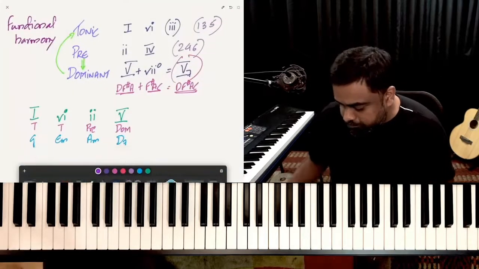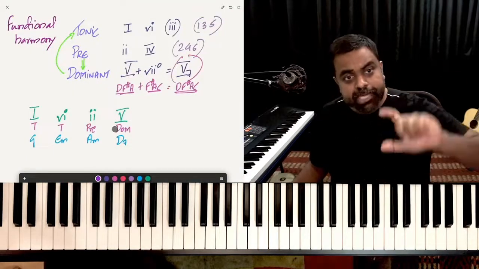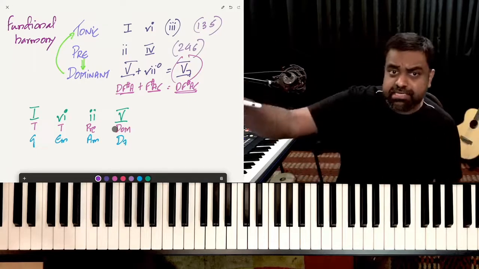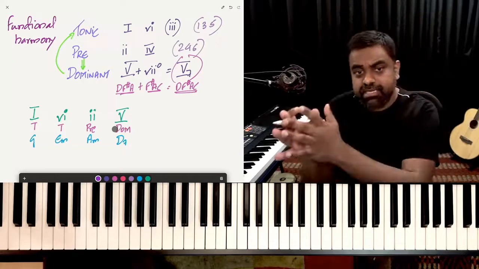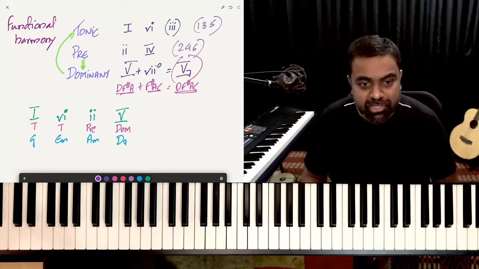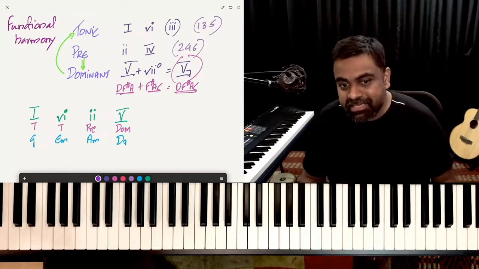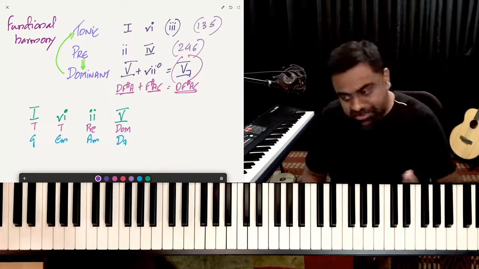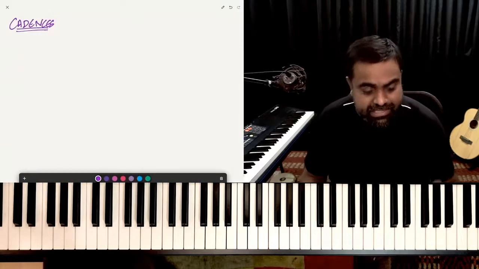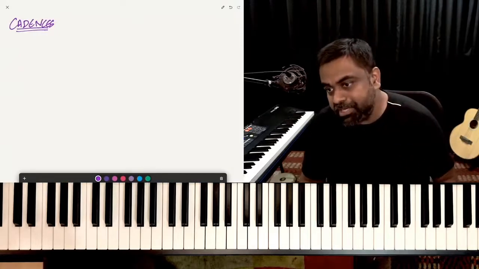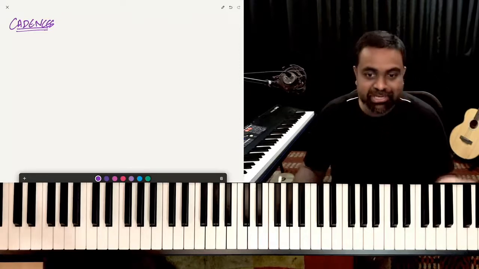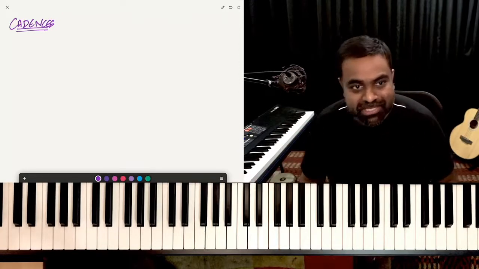We may need to spend like 4 or 5 lessons on functional harmony, because what I tend to do with these chapters is I'll play you a few songs and show you, oh, these guys are using that cadence, these guys are using that chord progression. It's unfortunately not possible to do it in a YouTube lesson, because we've tried this a couple of times and the video has been taken down whenever you play an existing song which has copyright protection. So I'm not going to do that, so this video can be available to whoever's watching it later.